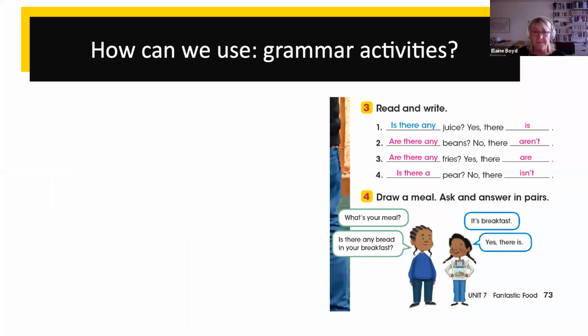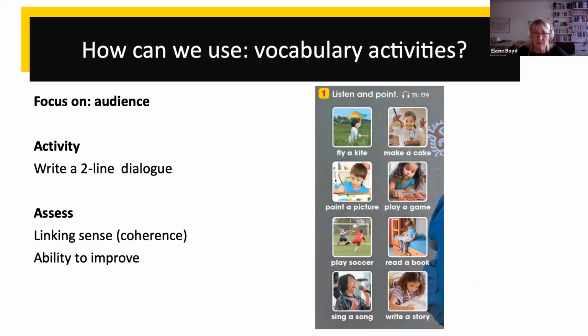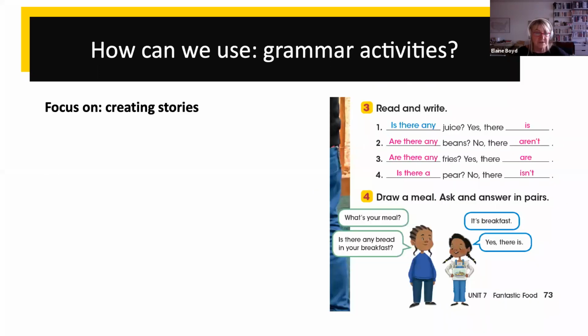So now I'm just looking at level 2 here. So there'd be maybe about 6-ish or whatever, 7 in a lot of countries. And how can we use grammar activities? So again, I've got a little shot here. This is a grammar activity for is there, are there, is there any, are there any, no, there aren't. So again, imagine you've done the grammar activity, they've done the work on the page to focus on the grammar. And you want them, later on, to do some writing for it.